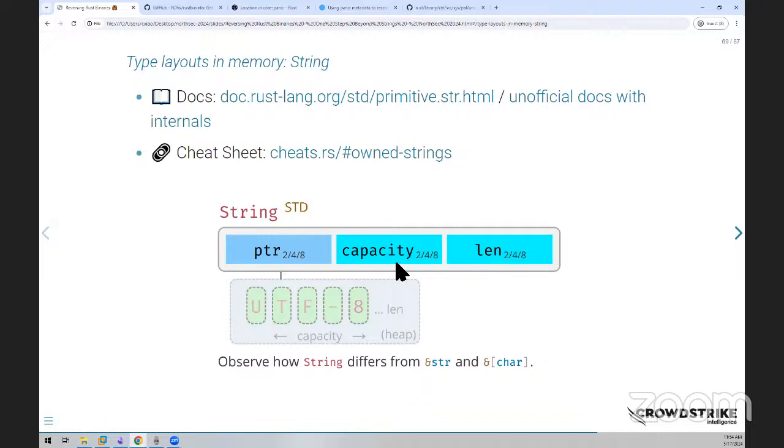So if you're familiar with std::vector from C++, this might look very familiar to you, or if you've ever implemented any container type, this is bread and butter stuff, right? You have the total capacity that you've allocated and the current length of whatever's inside. And of course, this is documented, and there is a cheat sheet as well that tells you about this.